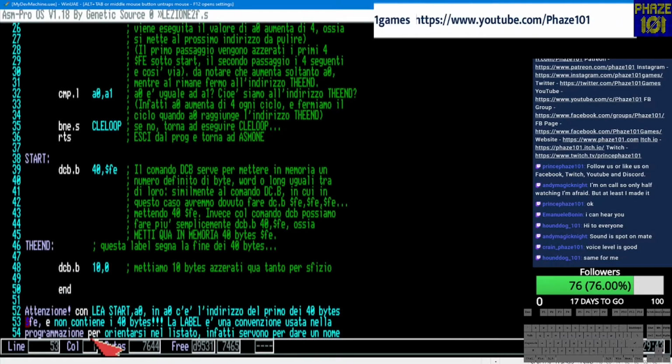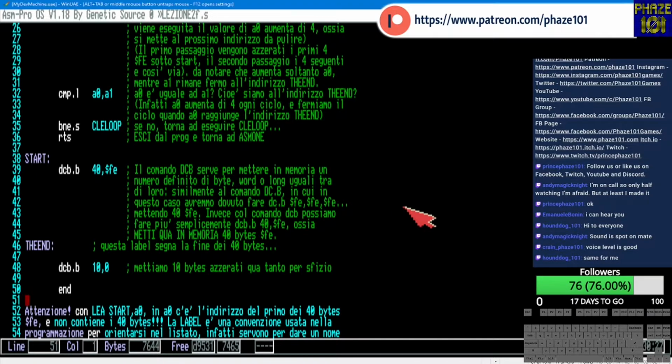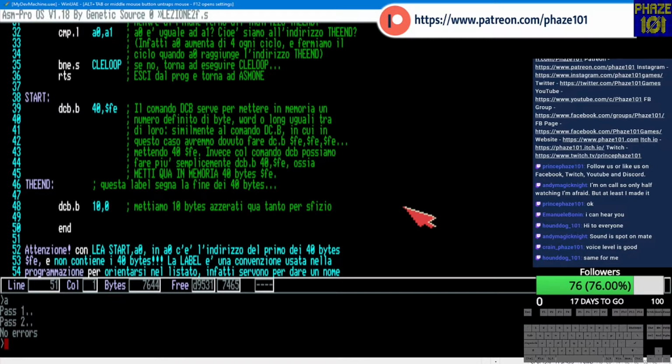We should see that this block, these 40 bytes, has got FE in them. What he wants us to do here is to show us what happens. He told us to assemble, and then do M start.